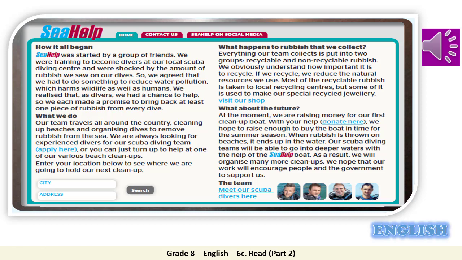6C. 1. Read. Sea Help. How it all began. Sea Help was started by a group of friends. We were training to become divers at our local scuba diving center and were shocked by the amount of rubbish we saw on our dives. So we agreed that we had to do something to reduce water pollution, which harms wildlife as well as humans. We realized that as divers, we had a chance to help. So we each made a promise to bring back at least one piece of rubbish from every dive.